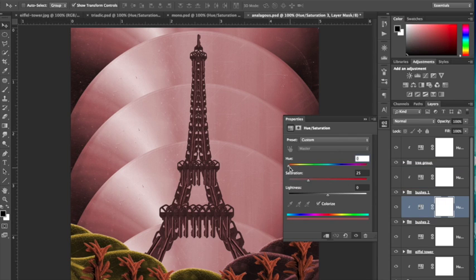And I'll do the same thing with the bushes to the right. Maybe I want my Eiffel Tower to be red, but a really bright saturated red. And maybe I want my sky to be more of a yellow, just because that's a lighter color.